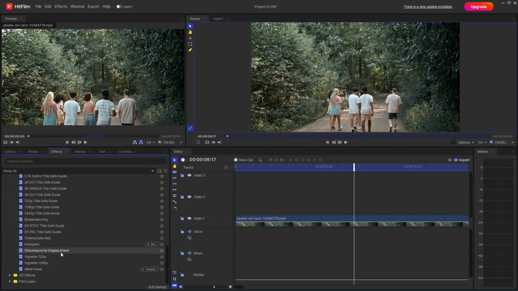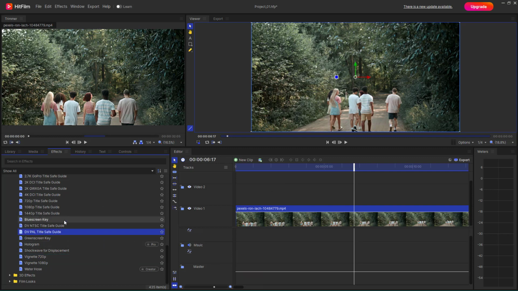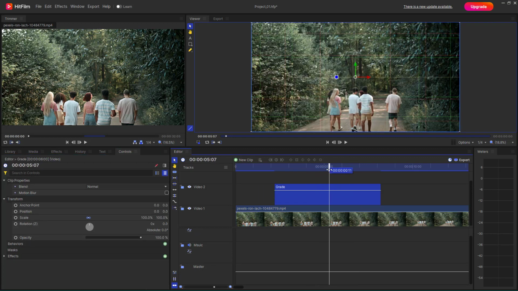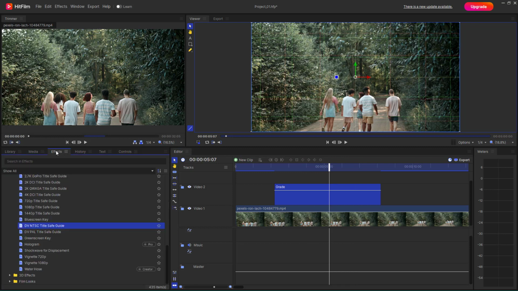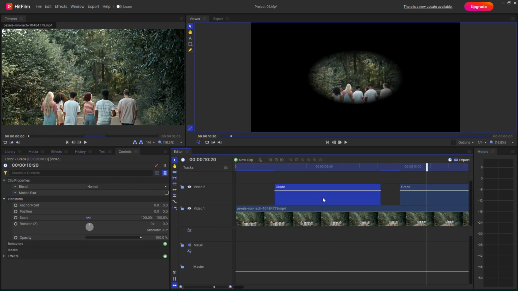There's 2D effects as well that you can bring in, like, for example, the vignette effect right here. So this is what you have, and then you can bring this in. Let's go over here and bring in some effects right here. There's some title safe, action guide, and so forth effects as well. Let me bring this in, and this is what you have. Then let's go under effects and bring in the vignette effect as well. You can see that there's this vignette effect over here, just like this.